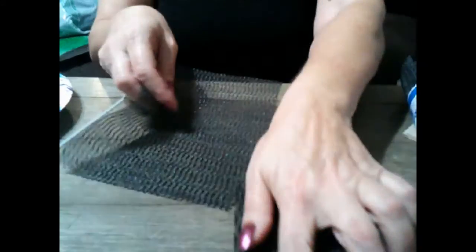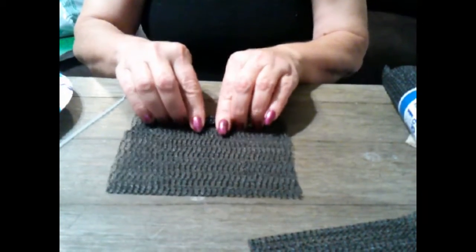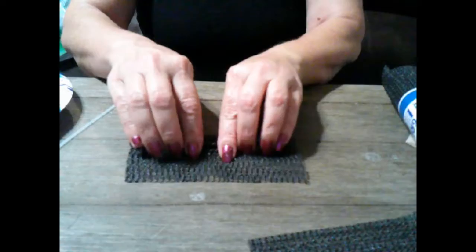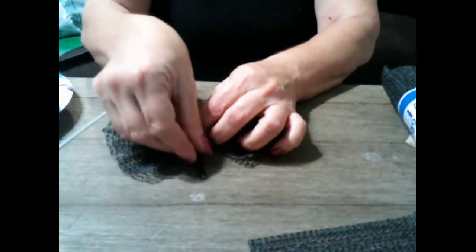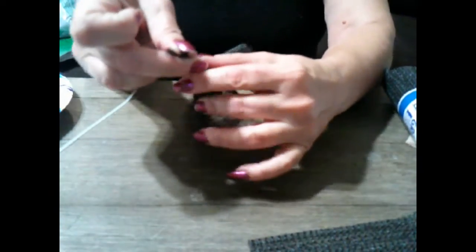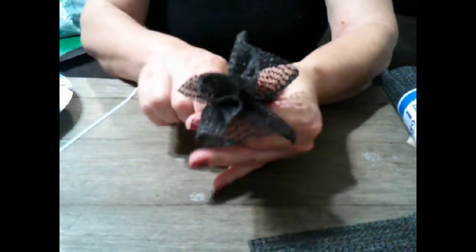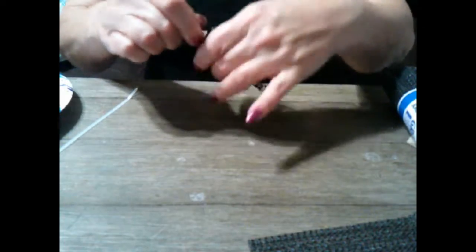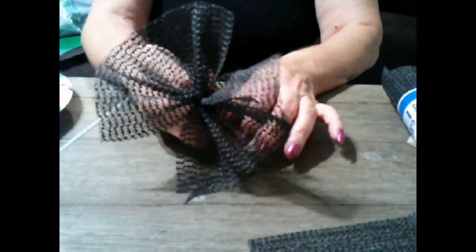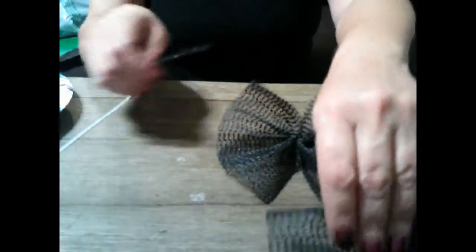Okay, I just simply took one square, right? And literally just grabbed it and just wrinkled it up. Tried to find the middle as much as possible by kind of folding it over and seeing if my ends matched, right? And if they did, then I just pinch and twist and you get this. It doesn't look like much now, but when we get it on the wreath, it will.